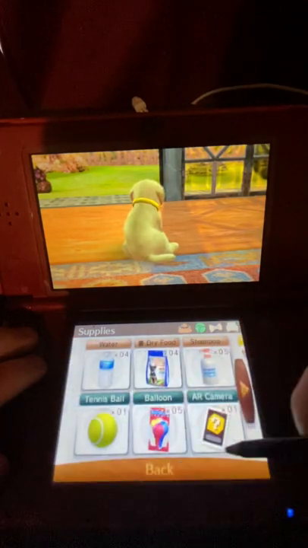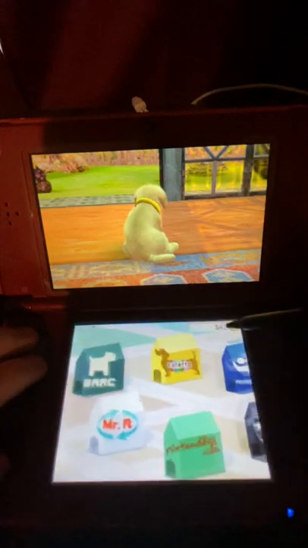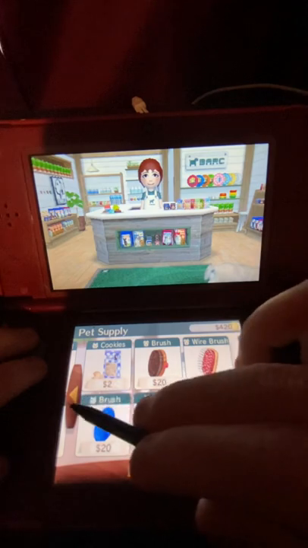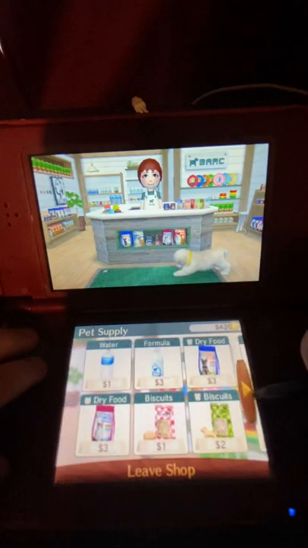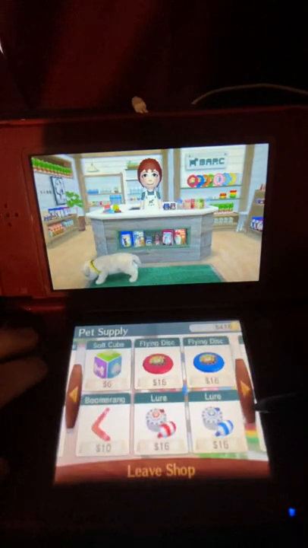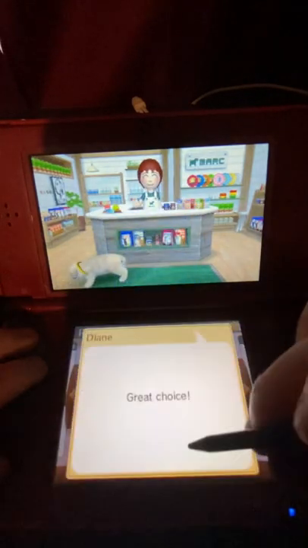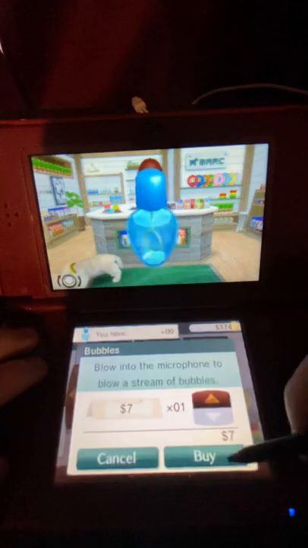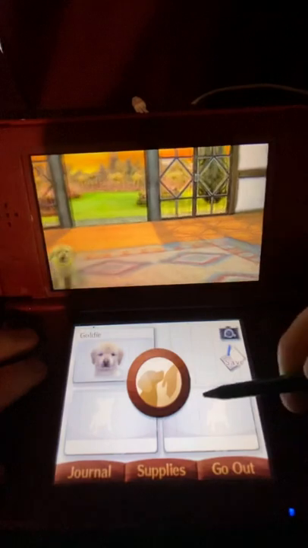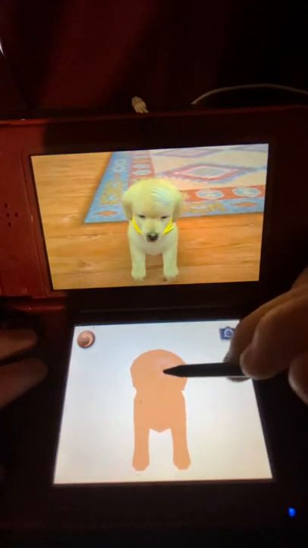Maybe a collar on her. I'll put a... Let's go shopping. A rubber bone. A boomerang. Some flying disc. Bubbles. Thanks for stopping by. Aren't you just a good girl?